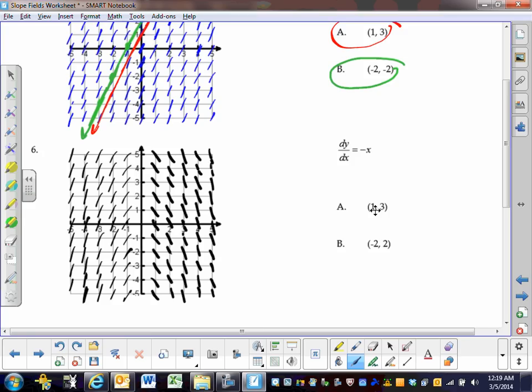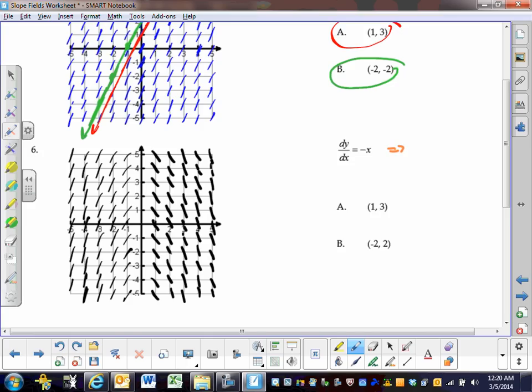Just as a hint, the way that I actually figure out how I'm going to draw mine, if I have a slope of 1, I'm actually considering just the box here. A slope of 2 would be like there, 3, 4, etc. So I have an idea of what the slope should look like. And again, as long as you're getting the steepness right, that they get steeper. So get the zeros and the ones and negative ones and the verticals correctly, and then try to make the others just match the steepness.